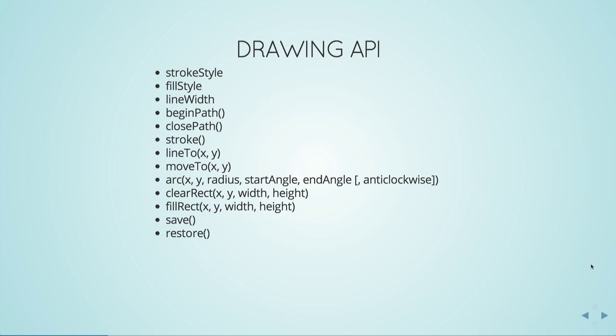It's pretty simple. Fill rect is you can draw rectangles, squares, and save and restore, if you aren't using objects or something to contain it. You can save it, which is basically saving it for later, and then restore if you want it back. So like different colors and stuff.